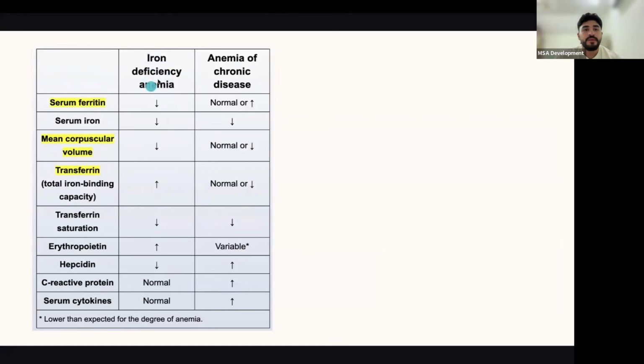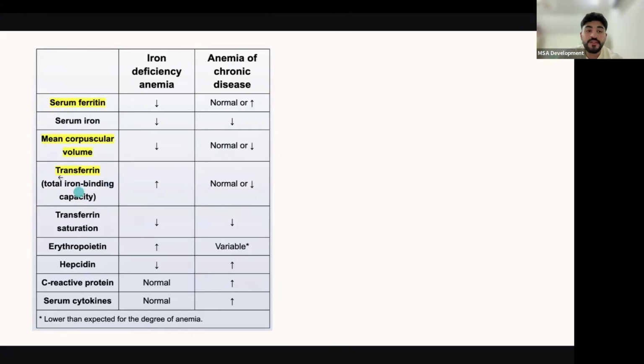Now, this one is from my Step 1. It's very important that you be able to differentiate between iron deficiency anemia and anemia of chronic disease. Ferritin level in iron deficiency is going to be low. In anemia of chronic disease it is going to be normal or even high. Why? Because ferritin gets released during inflammatory responses. Okay, so you need to keep that in mind. The mean corpuscular volume could be normal because again, we still have appropriate hemoglobin, whatever iron is available, and we're still using it. Okay, it's going to be normal.